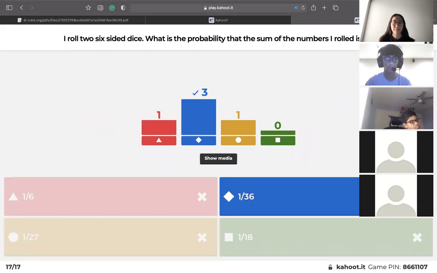All right, so this one, the only way you can have 2 dice that sum to 12 is if you roll 6 on both of them. And there's a 1/6 chance that you roll 6 on one die. So you multiply that together because you're rolling 2 dice and they're independent. 1/6 times 1/6 equals 1/36.